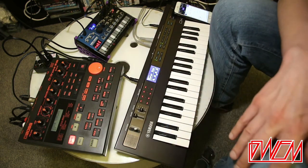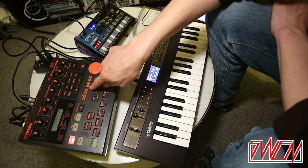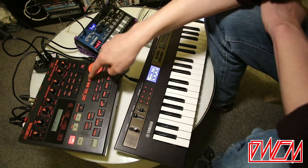So I generally leave them off, but you can do triplets, and that works well. So what I'm going to do is copy this pattern so I've got a backup, because it's very easy to mess things up when you're recording in real time.